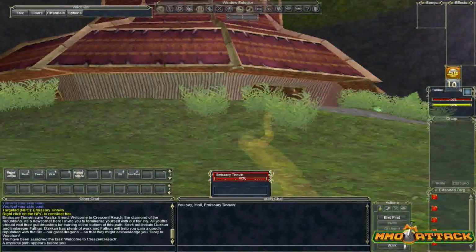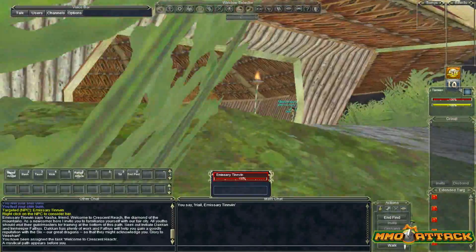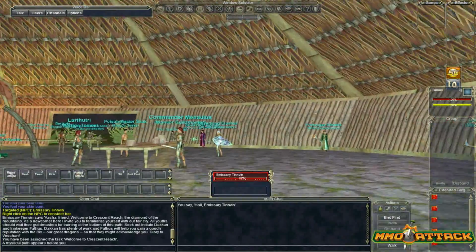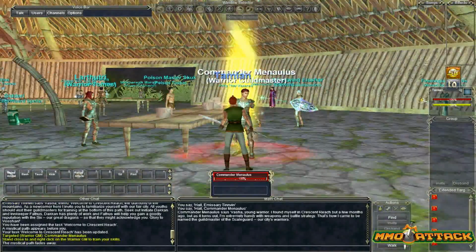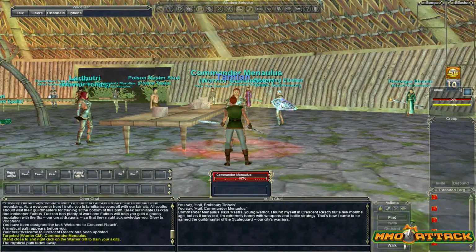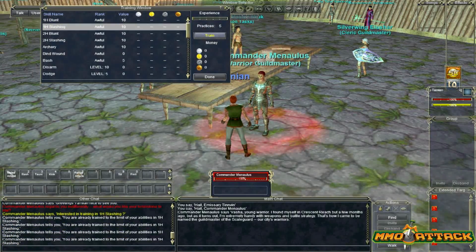But it's still not quite as easily done as a quest helper in more modern MMORPGs. Alright, there's our warrior guild master, Commander Manalis. Let's hail him. Essentially, I think we just talk to the guy. Yeah, we're going to go ahead and train up our one-handed slashing.